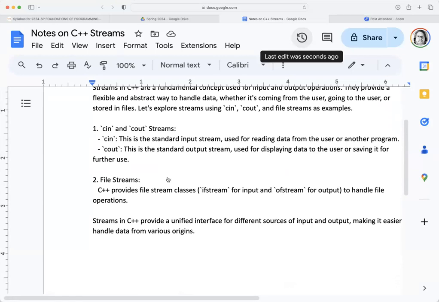We then have the file stream. There are the file stream classes, the ifstream for input files, and the ofstream for output files. Those we're going to use to create these sources and destinations for data, and we'll use the same extraction and insertion operators, the greater than and less than signs, in order to do this. In some ways it's easier than it was in something like Python. I'm going to go through a couple of examples on how we can use files, just to give us some more ways to think about it.